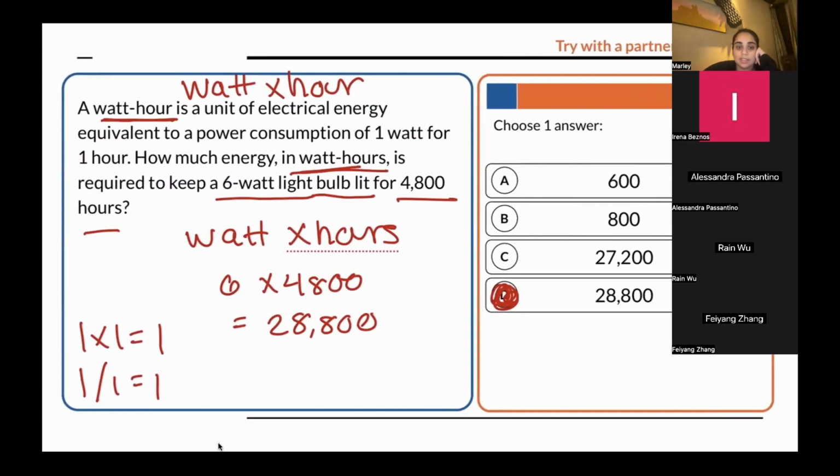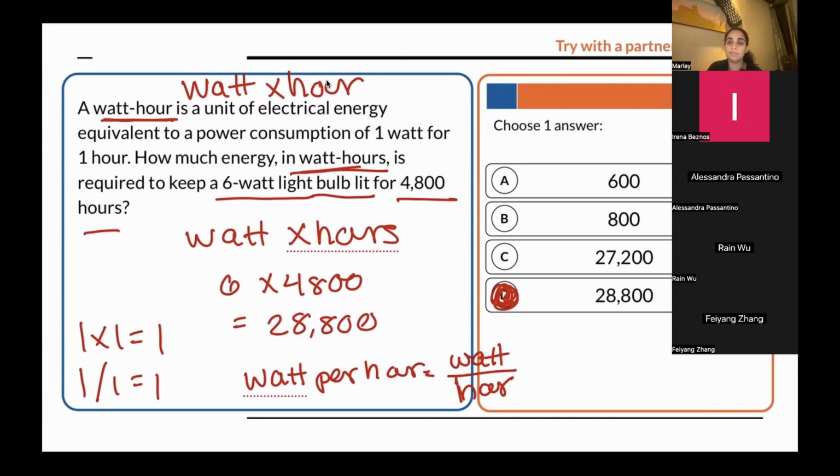But let me see, is there a question? Oh no. How did you know it's multiplying? That's a great question. We know it's multiplying because it says watt dash hour. In another question, you'll see that it would say watt per hour if it was division. So watt per hour would be watt over hour. But if it's watt hour, I would very quickly write, if you see a dash, it multiplies. That's the only thing I can say really.